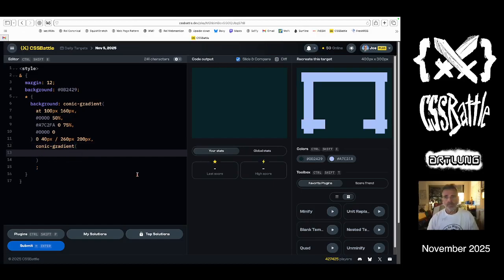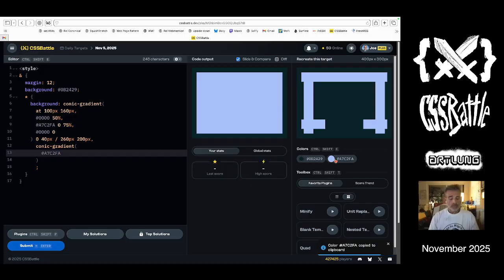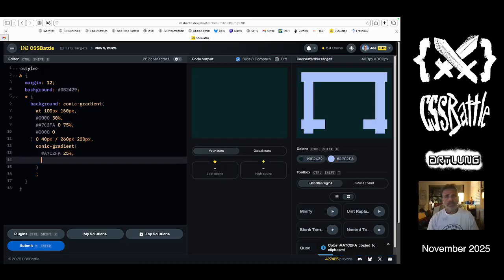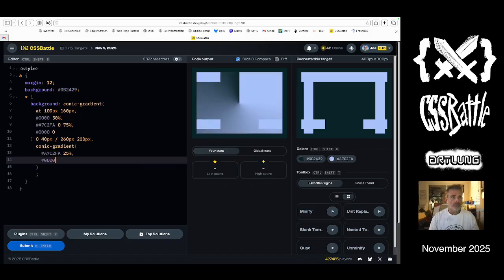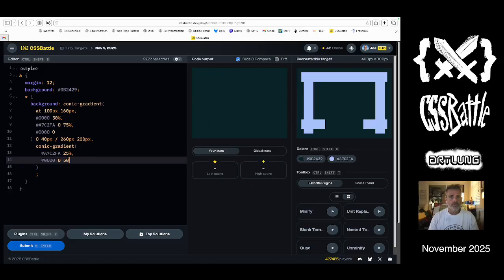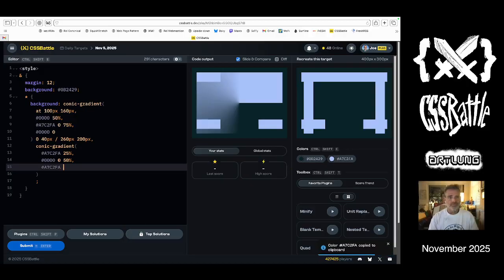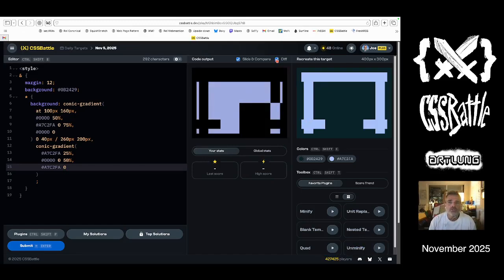And that's going to be the light blue for 25%, then transparent to 50%, and then it's going to be that light blue again. I could do it with a from. I'm not going to do that in this case.